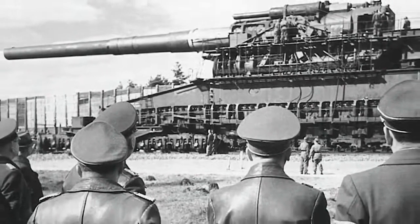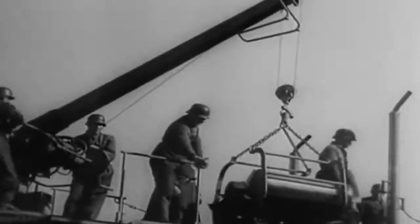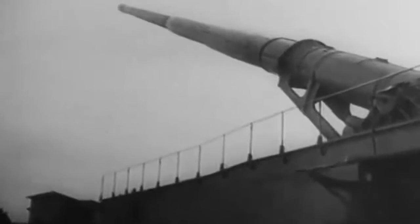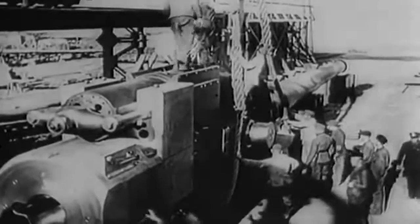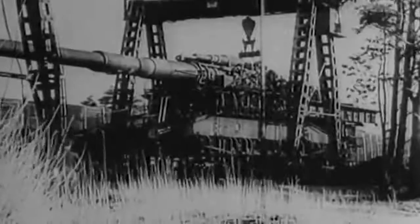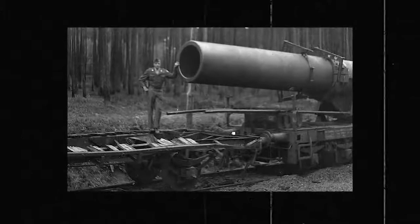After only limited use in the battlefield, the German army realized just how complicated it was to operate the Schwerer Gustav. One of the main problems was the huge number of soldiers needed to fire each round — 2,000 people were needed, the majority providing air cover rather than operating it. Additionally, assembling the five parts of the cannon would take around four days. Transporting the gun similarly required multiple days and several troops. Since movement was limited to specially designed tracks, difficult terrain made transport impossible, and the rails made it easy for the Allies to predict German positions.